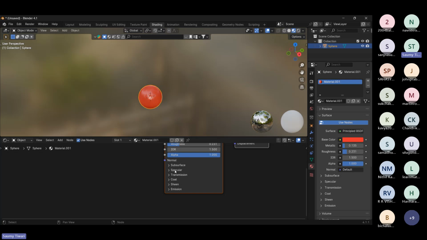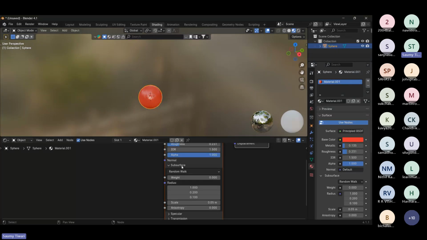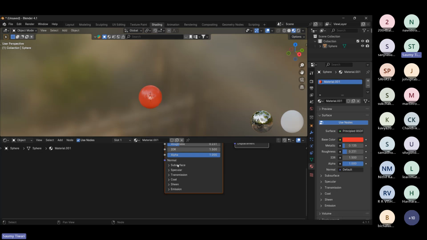That is what subsurface does. Subsurface basically animates that fake light outline around this object. If you increase its weight value, or if you change this scale, anisotropy and radius values, it will basically animate that fake light outline on this object due to the presence of light. That was subsurface.